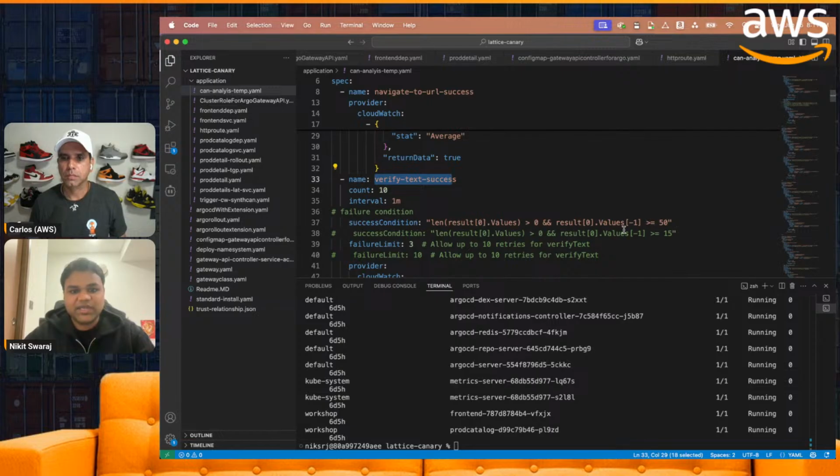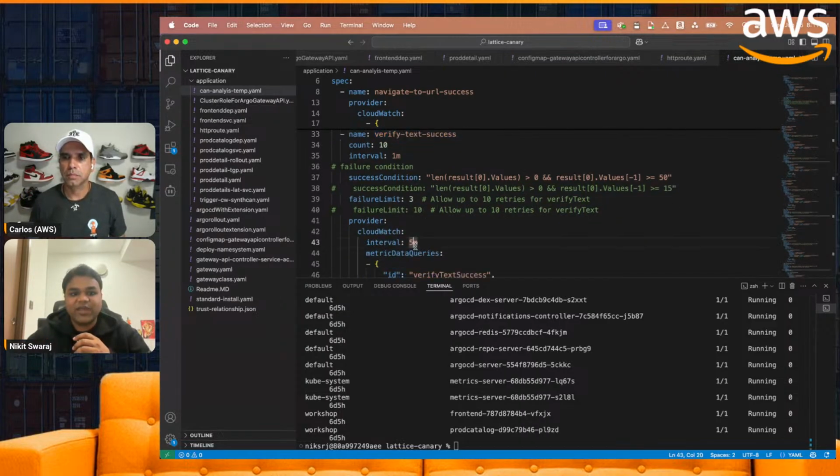And I have done some tweaking. After adjusting the weight to 20, it will check the success condition. I was mentioning that even after 20%, how many times it is actually getting data after the weight adjustment. So I have set an interval of 5 minutes, and if the success rate is less than 50, then it should not proceed.